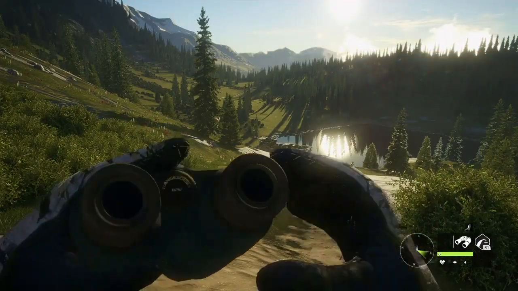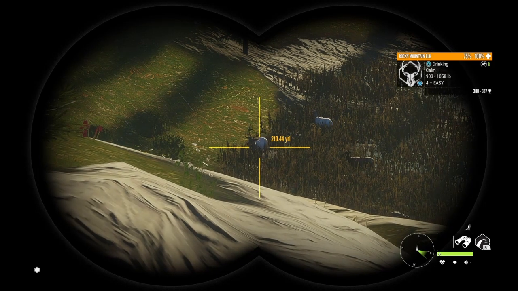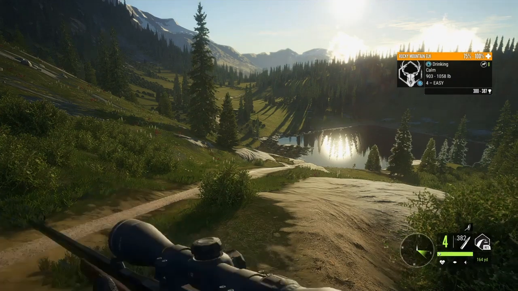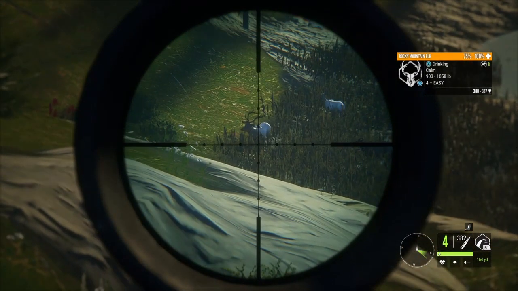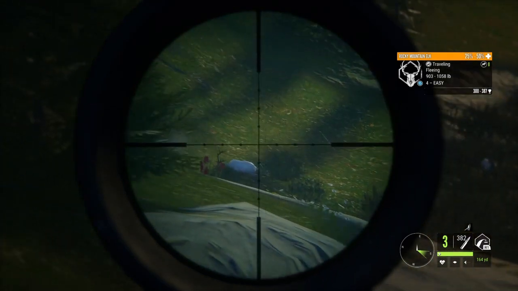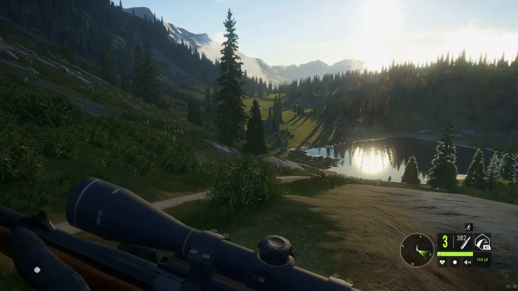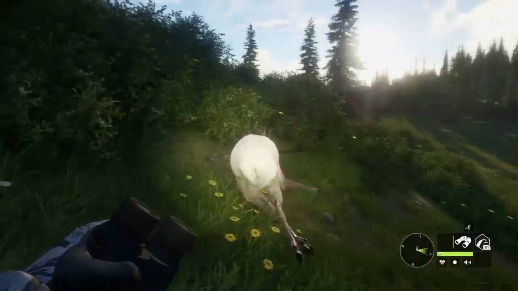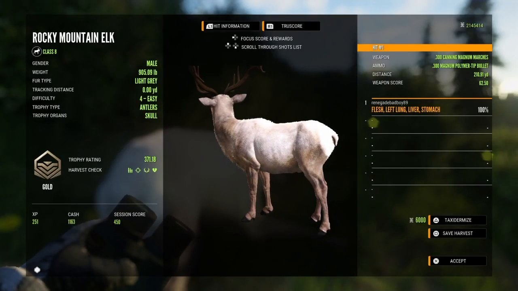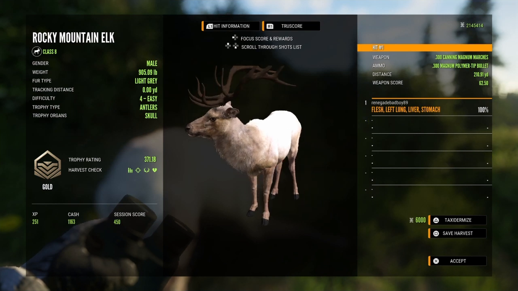Alright guys, I came back to the spot where I did spot out that level 4 bull. He's about 210. And he already piled up. His health was dropping quick. Alright guys, let's pick him up. 210 yards. Got a left lung, liver, and stomach.